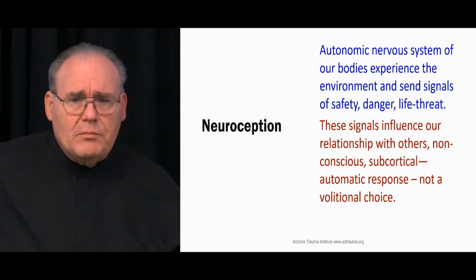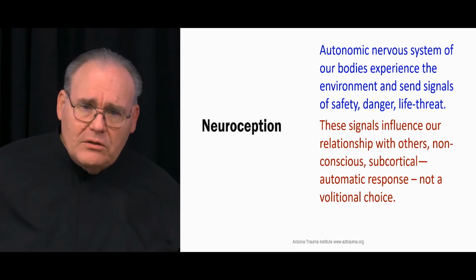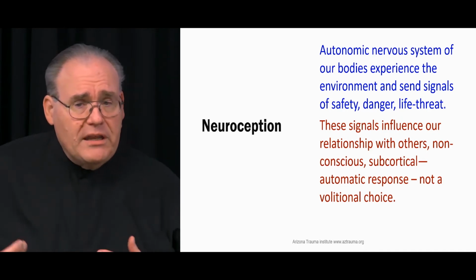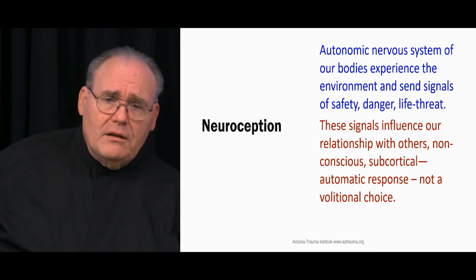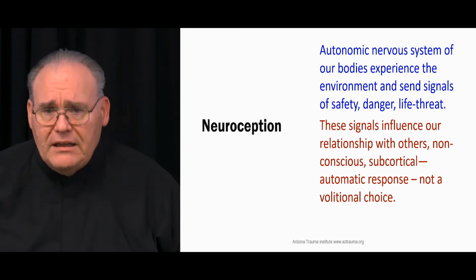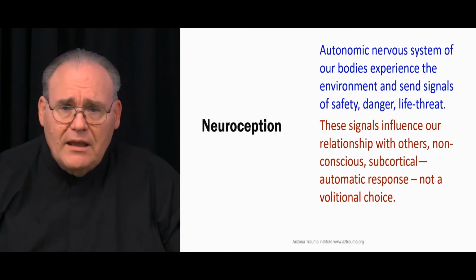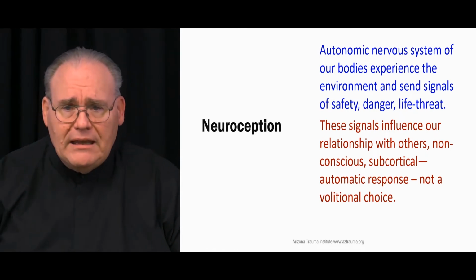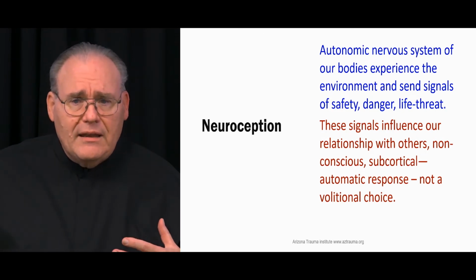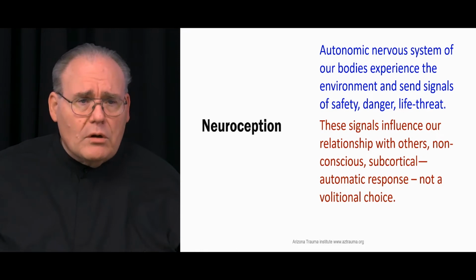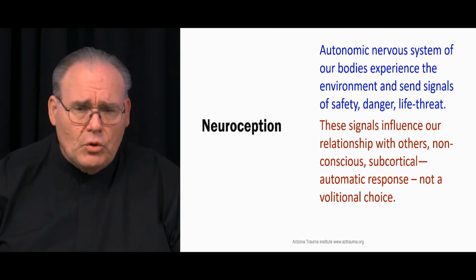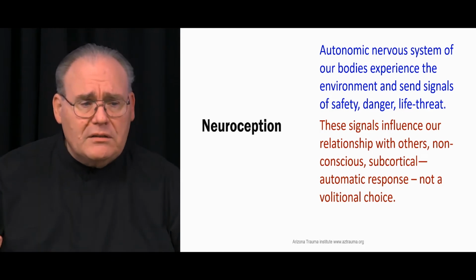The signals that the body is sensitized to pay attention to, again, has a lot to do with the learning history of the person. If the learning history has been relatively negative, if they've spent a lot of time above the threshold, if they've had a lot of repetitive or prolonged toxic stress, then this is being perceived in the body at a non-conscious, subcortical, automatic system. And it isn't a choice, it's the body responding to the environment.